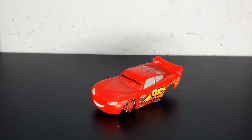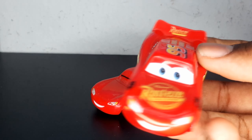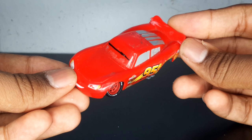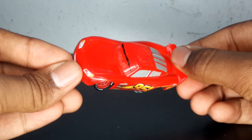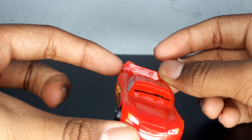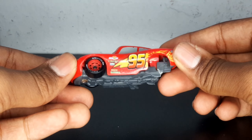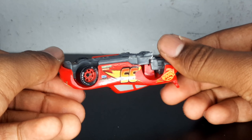I made this custom using a plastic Lightning McQueen — I have an extra here. This one is going to be my regular Cars 3 McQueen from now on, and this one is my damaged one. I used my hands to scrape McQueen's side, though I didn't scrape off that much. I damaged a little bit of his headlight and tried to rip off the spoiler to kind of recreate the scene where McQueen is flipping and the spoiler gets ripped off.